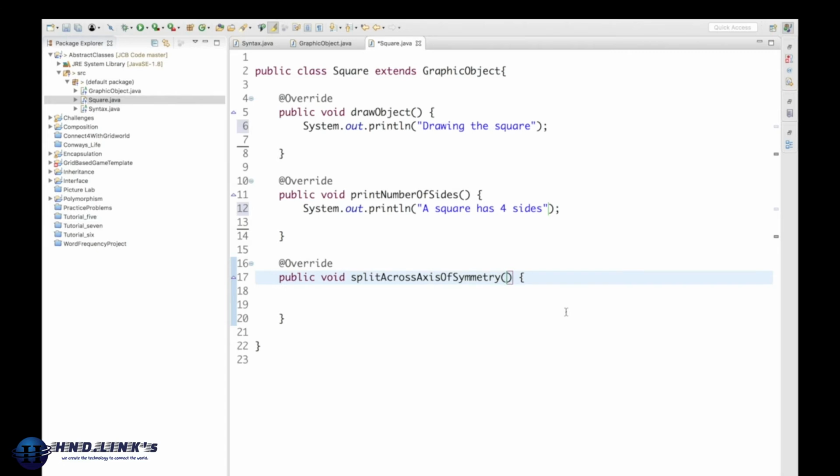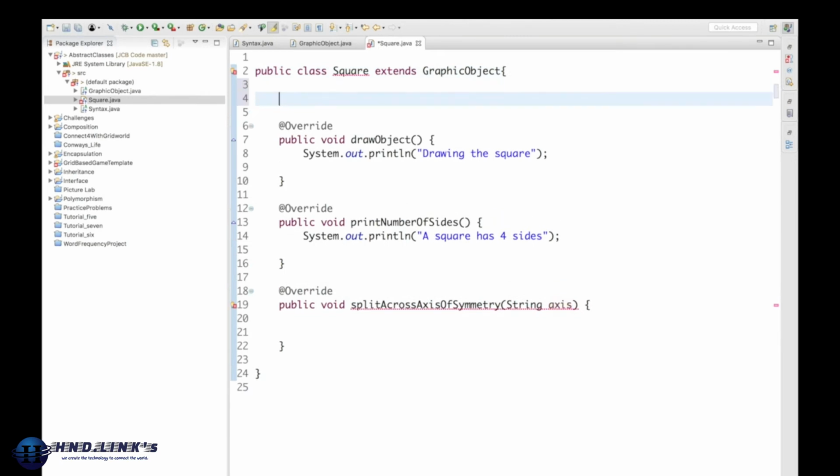So I'm going to have a string, and I'm going to call this axis. This might seem a little overboard, but I'm going to have a string axis. Actually, no. Should we? Yeah, we can't have that. Sorry. I'm going to have a string axis here, and it's going to be private. We should never have public instance variables, right?